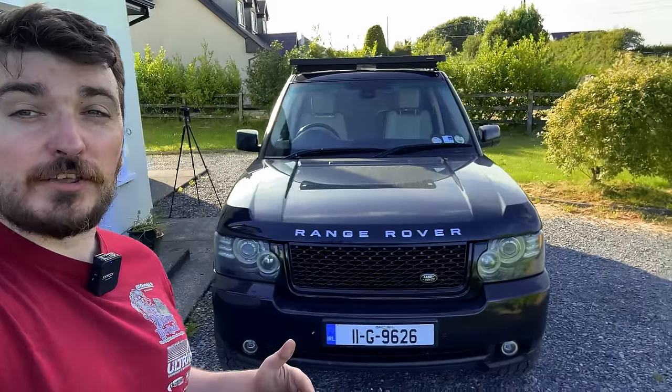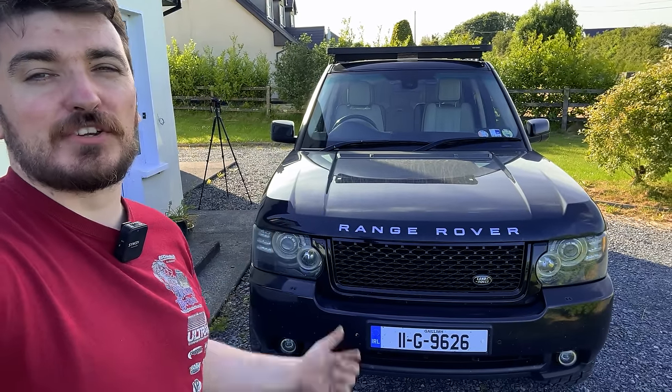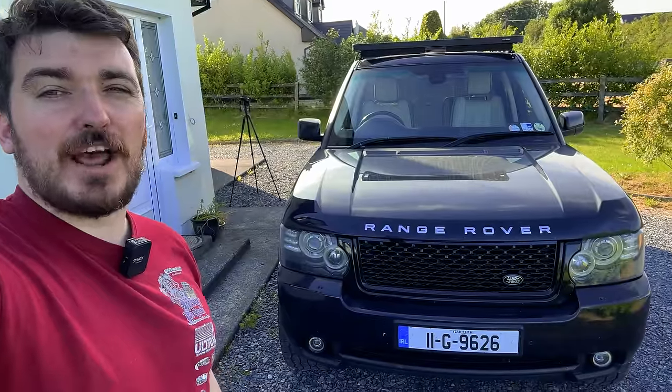So next, what I'm going to do is take the Range Rover around into the garden, and we're going to simulate an off-road camping situation. So I'm going to put the Range Rover at a bit of a jaunty angle, and we're going to see if the XLIFTER can level it out. Let's give it a go.